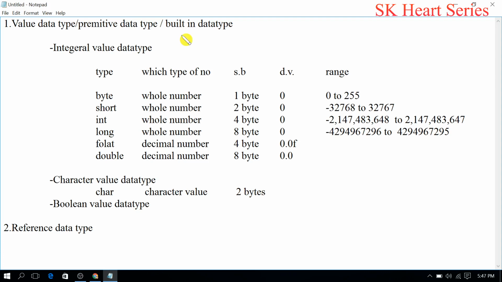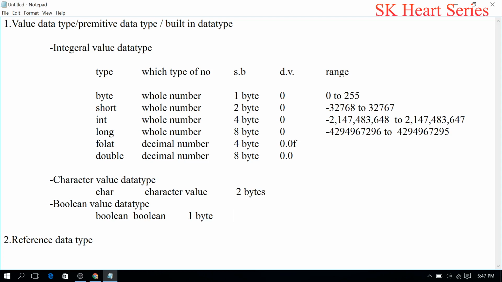After that, the next type is the Boolean value data type. In the Boolean value data type, we can store only Boolean values, and the keyword is boolean, and the size required to store is 1 byte.